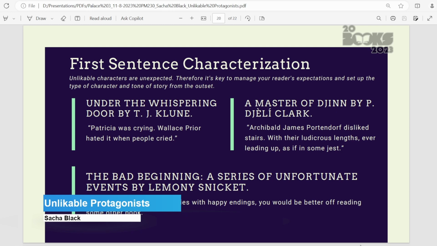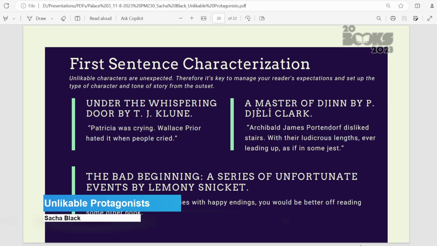Your grumpy protagonist has to be grumpy right from the outset. The thing about these villain protagonists is they're unexpected. And so when you're having a character that's so intensely unexpected, you have to tell the reader this. You have to demonstrate this super early on so that you don't disengage the reader. And so if you go and look at books that have grumpy protagonists, you will find that maybe not always the first line, but definitely on that first page, you will see that represented.